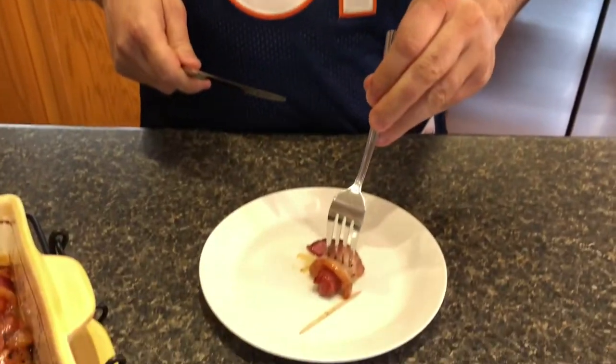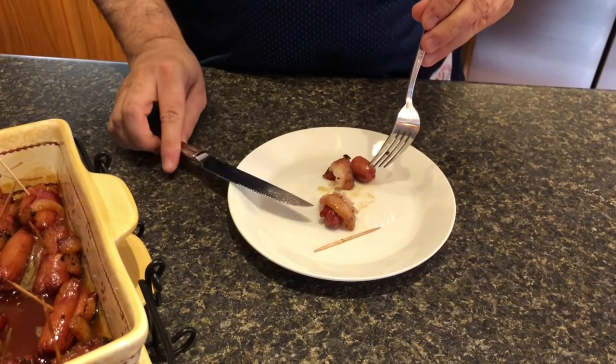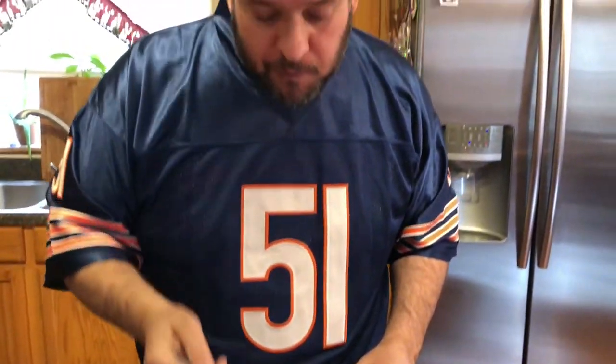We just got them out of the oven and it's time for a test. Our company's on their way, so I didn't let these cool off very much. Let's get some of this bacon and that smoky. Guys, that's so good — I almost feel like I should say a prayer after eating that. I'm sure everybody's going to enjoy it. I couldn't imagine eating these every day, but like I said, it's football season. This is a great Super Bowl snack or playoff football snack. I hope you guys will give it a try.